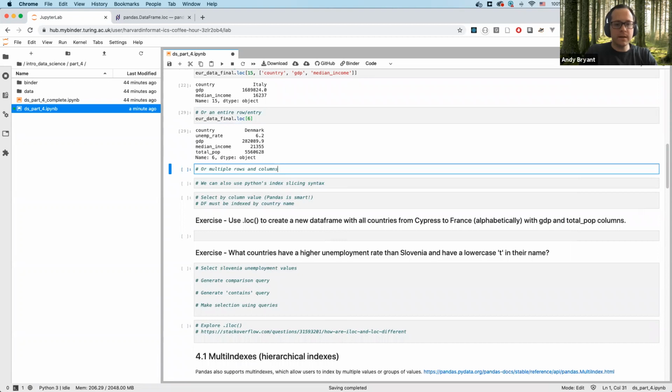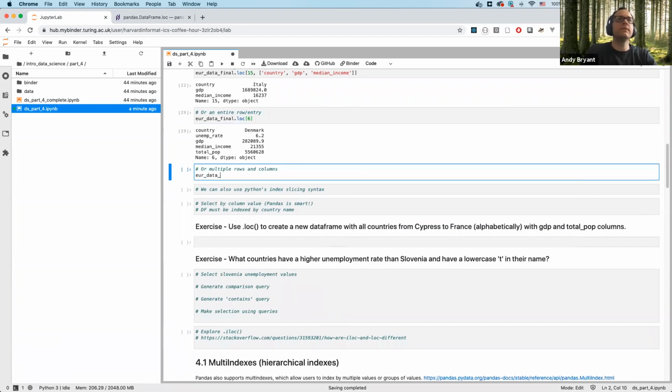We can get multiple rows and columns. So we can do the same things if we said your data final. Then we can also say, I'm going to get Denmark and whatever the next country is. And we also want, let's see, country and GDP.